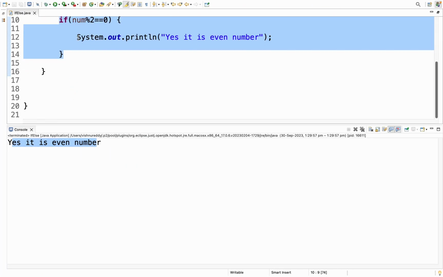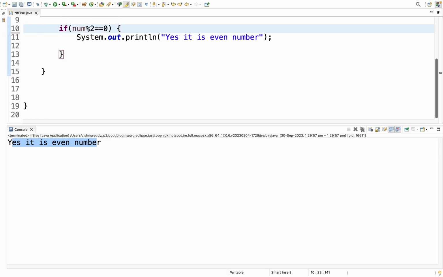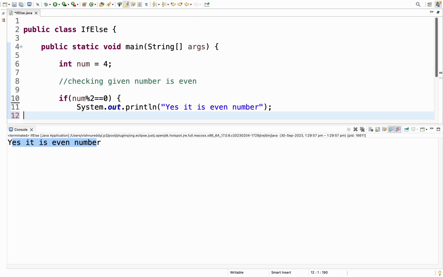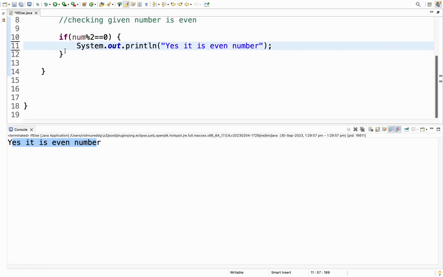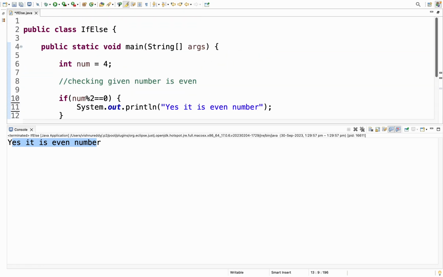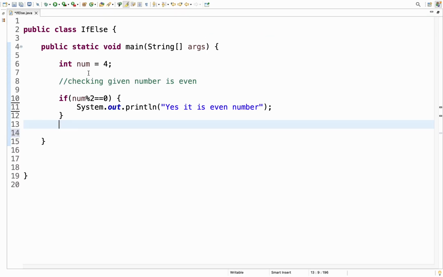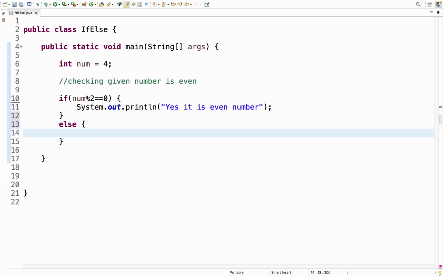Now see here, we have already developed this one for checking. Observe, it is simple, nothing much to do here. Also the syntax is simple, we just have to type else. In the else, always remember, conditions will be available only in the if block; no condition will be available inside the else block.